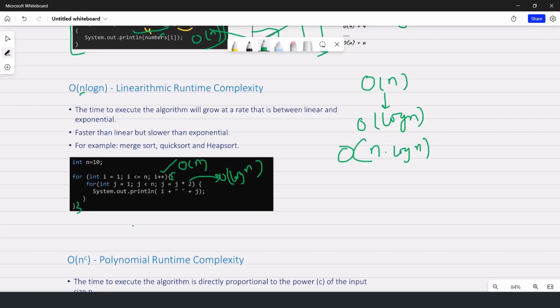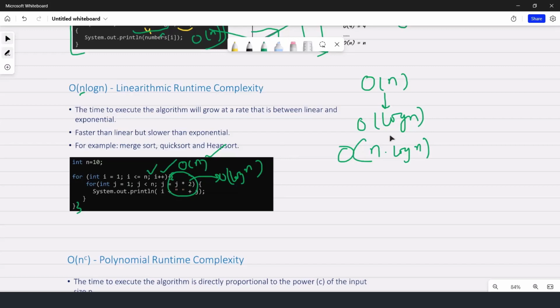If I break it down, the outer loop runs n times, where n is the value of the variable n, so the time complexity is O of n. And the inner loop runs log of n times, because j is getting incremented by j into 2.